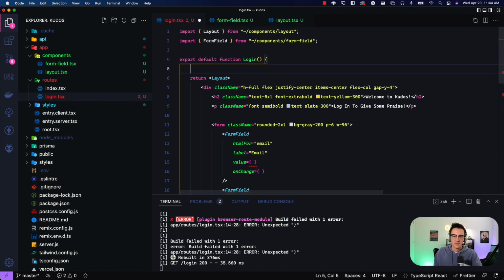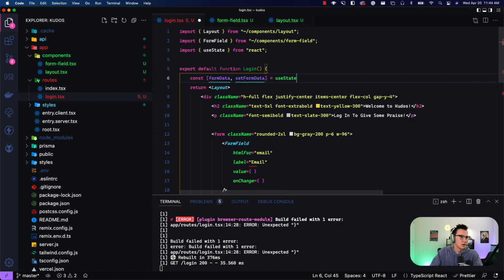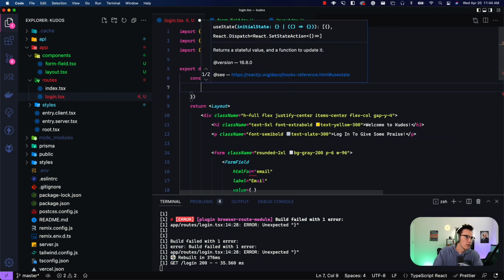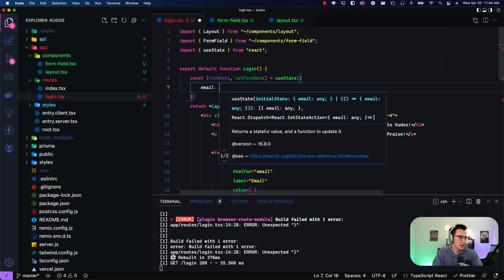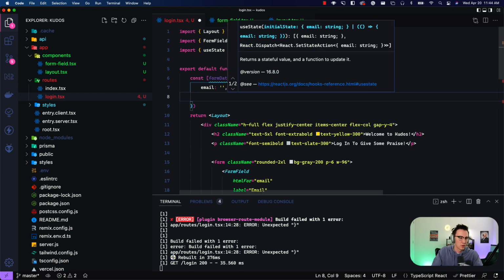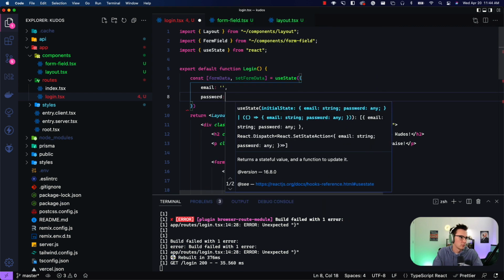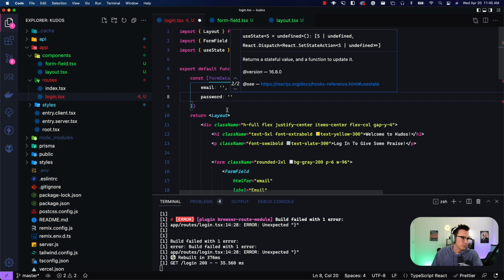Because of that, let's set up some state to hold those values and a function to actually handle them. So we'll do const, and I'm going to create a variable called formData, and that's going to be a useState. I'll go ahead and import that there, and this will default to an empty email and an empty password.